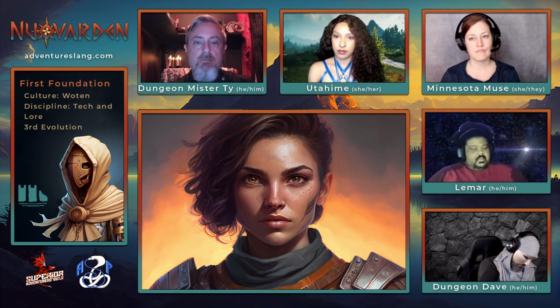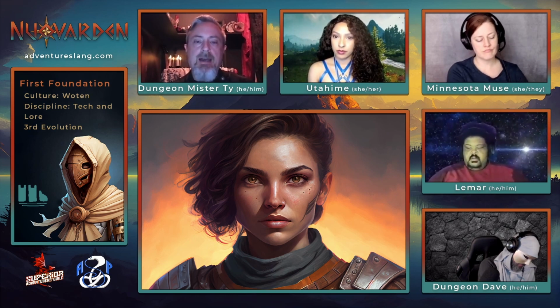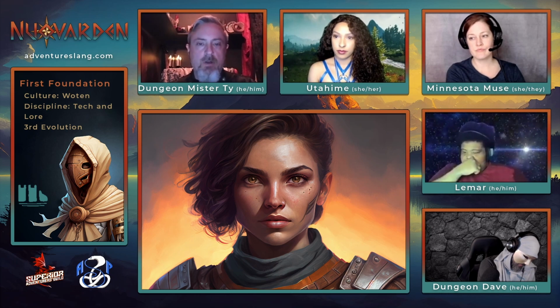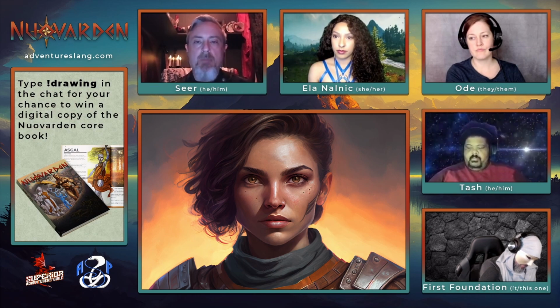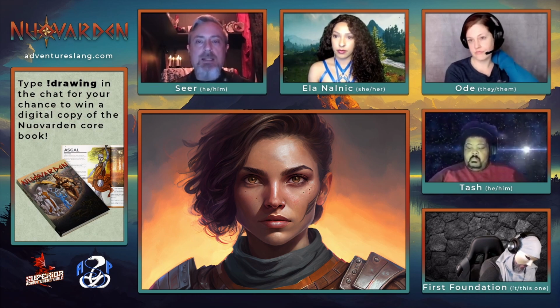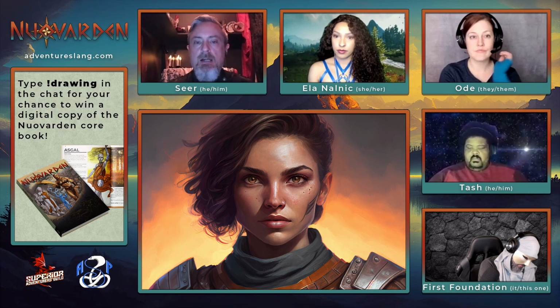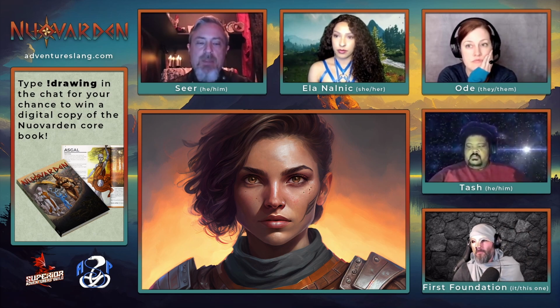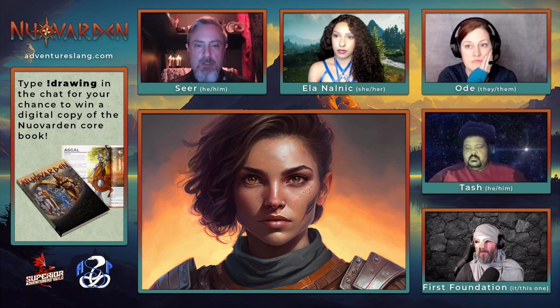The Starnum are the culture that ultimately were responsible for creating the emergence. The Starnum were not from Nuovarden. They came through the dimensional membrane and posted up in Nuovarden and thought they could make it a better place. And they are the ones that had all of the manifesting energy. But when the land seeped the manifesting energy from them into itself, it left them stranded, and their discipline is only mind.